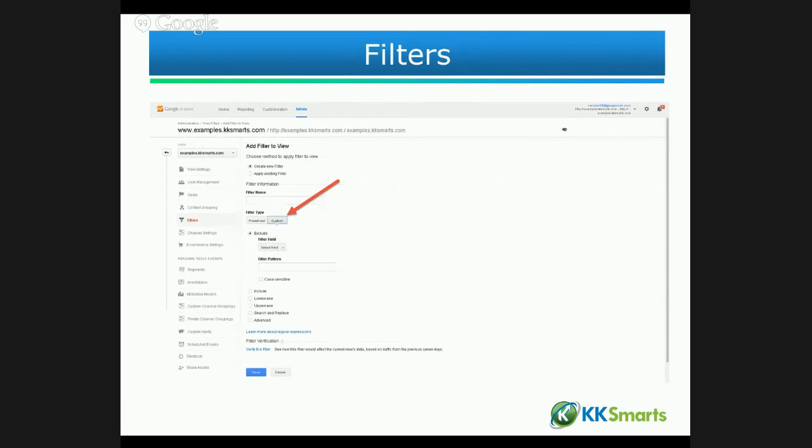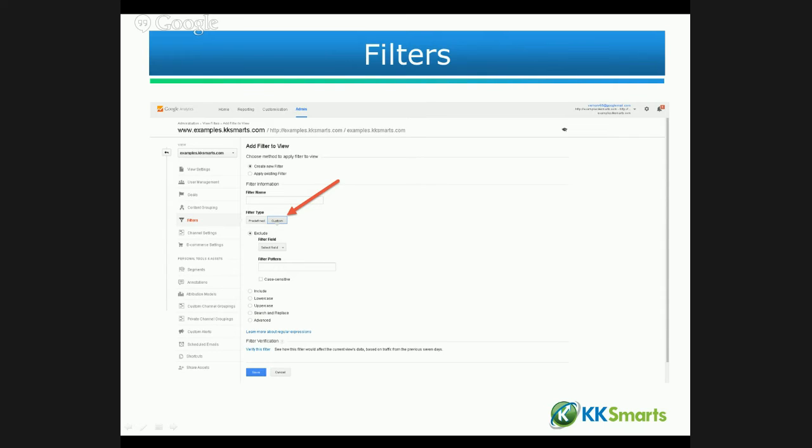What are filters? Well, filters are in the administrative part, so they're not in the reporting interface. So we wander over to the administrative part at the top of the screen, right? Home, reporting, customization, administrative part, and we pick up a filter. Now there are some predefined filters, right? Pick up subdirectories, right? But it's in the custom filtering that you can do a lot of good work. And in those circumstances, you can work out exactly who you want to include and who you don't want to include, right?